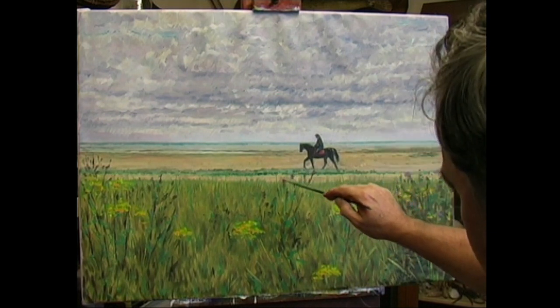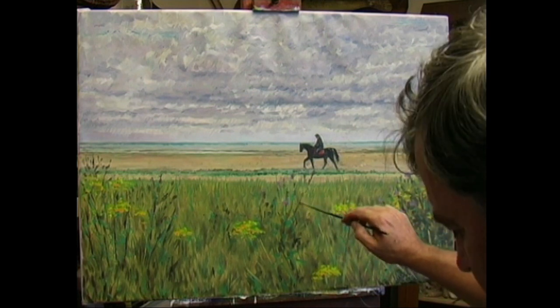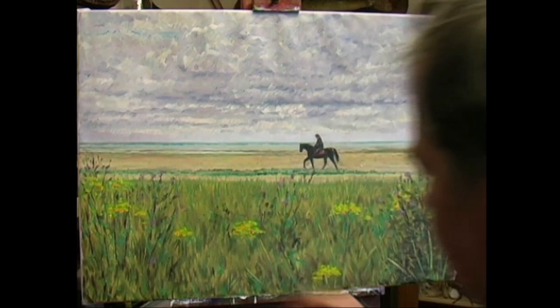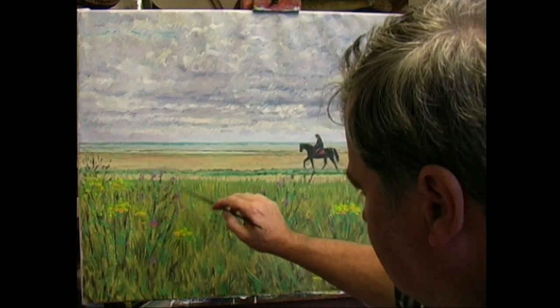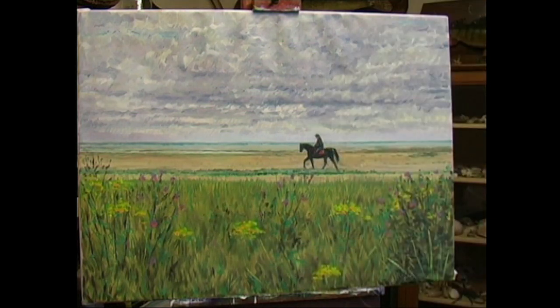This is why it's so important to look at your individual colours as you go along and compare and make sure you're getting the right colours in the right places, because you know one colour affects another, and the cools of these are going to affect the warms of the... How about these warms? Well, let's try it with the rose first. I should go darker and warmer yet. I haven't finished yet by any means. I'm still building these up. And for composition, we could do with a flower or something happening here, really.